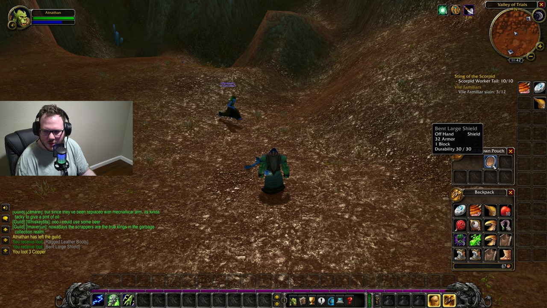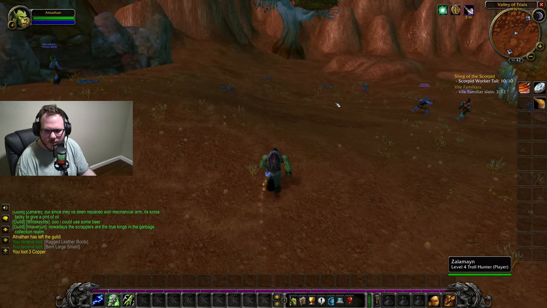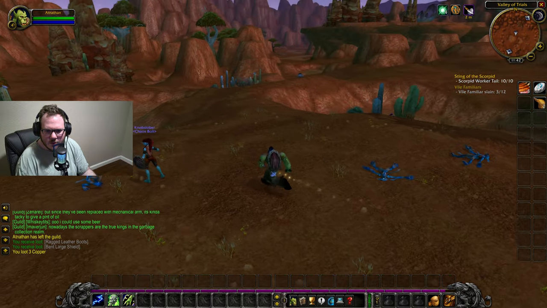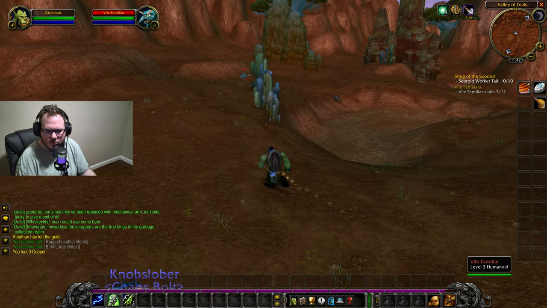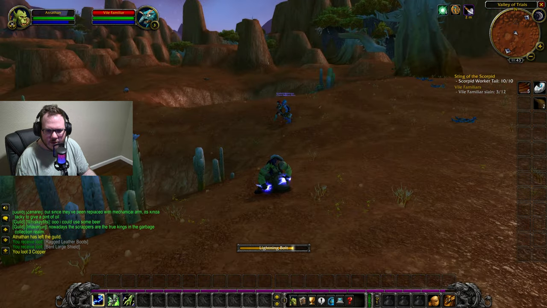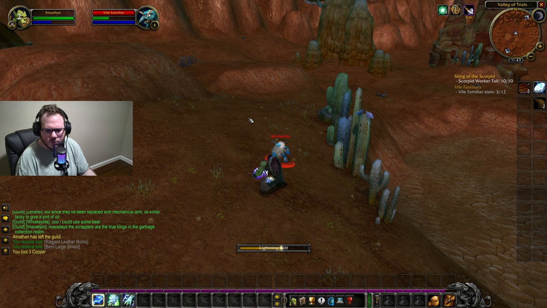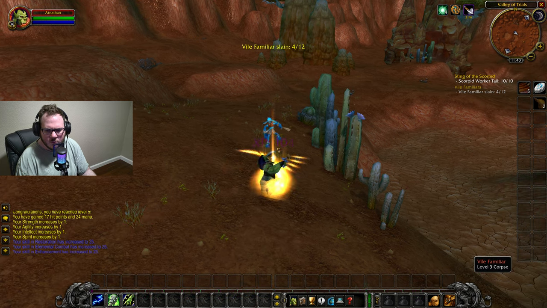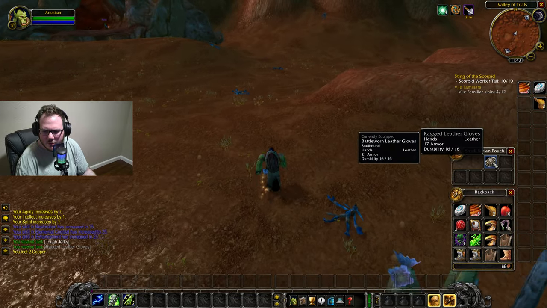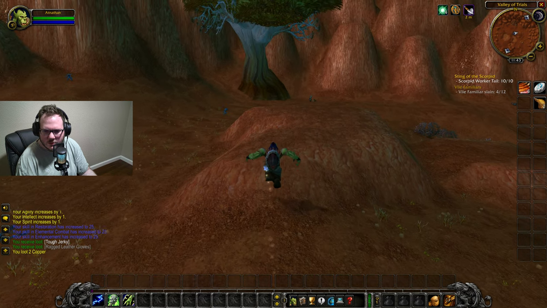Oh, nice, we got a shield. Can't shamans use shields? Nice, they can, okay. Alright, let's go kill some lightning bolts over here. Some vials. Oh man, they're resisting a lot now. Hey, we leveled. That's good. And we got some gloves. Oh, ours are better. Never mind. We did get some better feet though. That's good.